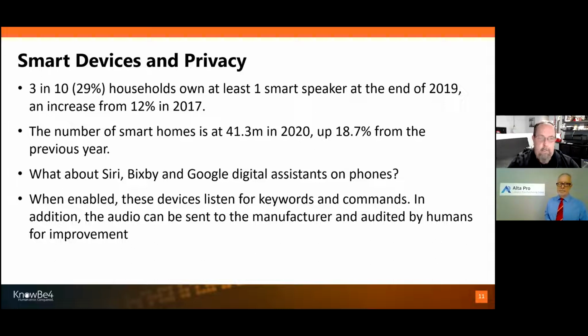The problem is when you enable these devices, they're always listening for that key phrase, or for you to ask it a question. And a lot of this information is actually recorded and oftentimes sent up to people in their corporate office or wherever it is, to review that and try to improve on it, right? So there's been issues where they have overheard things that they probably shouldn't. And we always have to understand that there's a recording device running around you pretty much at all times. And so it's important to be very, very cautious with these if you have them.